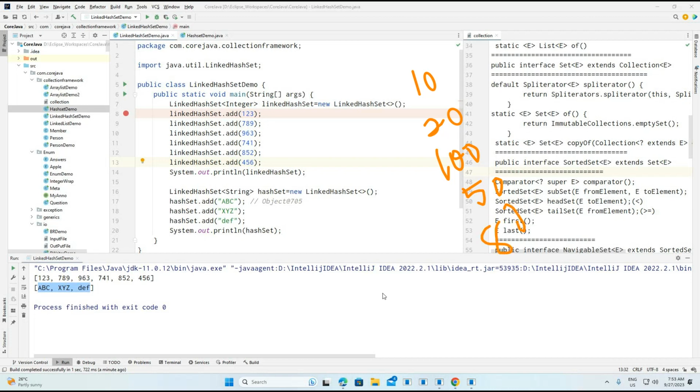So what exactly will it do? How are the objects going to be ordered here? 10 and 20 come first, then 50, then at the fourth index location 80, and at the last index location 100. So the values are placed in this sequence. Because of this, we are not getting the insertion order. But with the LinkedHashSet, internally it uses the linked list mechanism. Even though it works with the hashing mechanism, it still follows the insertion order, the same order in which we insert.